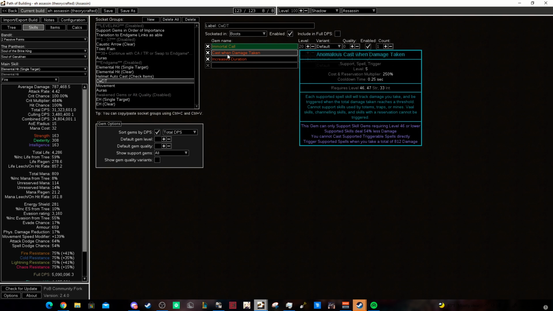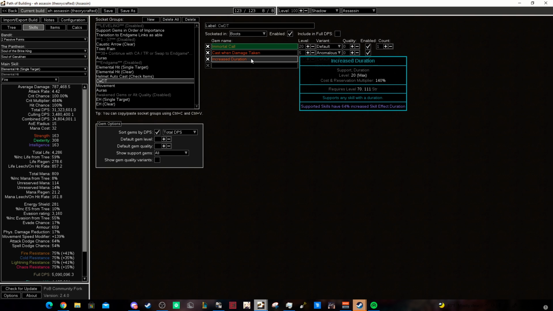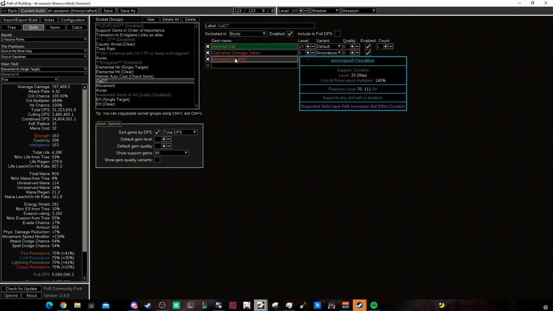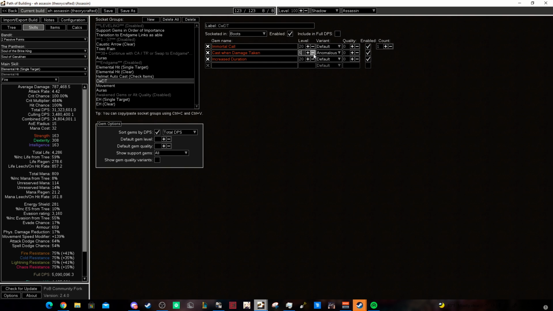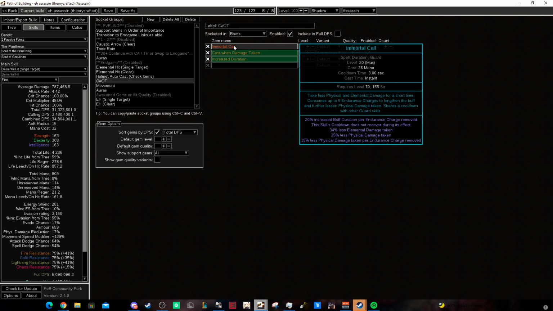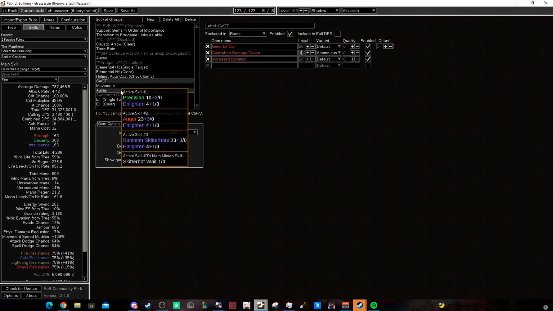Potentially, I could get rid of increased duration, or excuse me, the user could get rid of increased duration in order to fit a Flame Dash with second wind support. It's basically your call. Immortal Call with increased duration will increase your quality of life in this build. So I would recommend testing both and seeing what you like more. And if you're dying a lot, I would definitely recommend keeping the increased duration, because the Immortal Call would help you a lot with that.